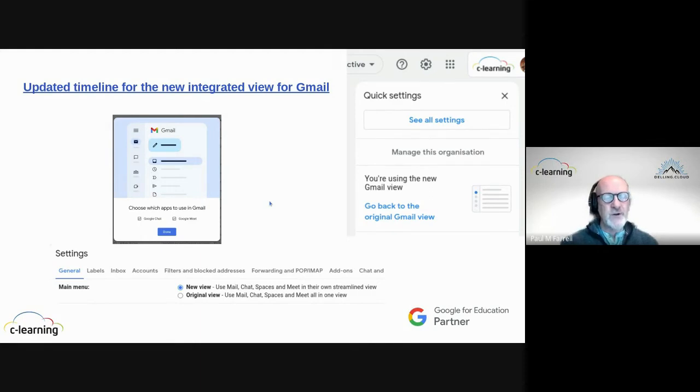If you're not familiar with this, if you click on the chat menu, you get little numbers next to your mail, chat, spaces, and meet icons, to tell you that there are things you should be in or are missing. And if you click on it, it just changes that screen. You don't have to go to a new tab. It changes from the inbox to your Meet chat to your Spaces chat, so you can get to the messages that little bit quicker without having to flip from tab to tab.